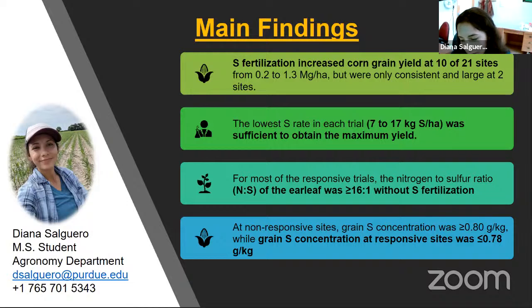So there are many things that could be happening there. We can find sulfur deeper in the profile. So if the roots develop properly, the plant can have access to that sulfur and get recovered, because sulfur is not as mobile as nitrogen, but it's fairly mobile. So later on, the plant can get recovered, and the yield might not have been affected necessarily if the supply gets there on time and in the right amount.